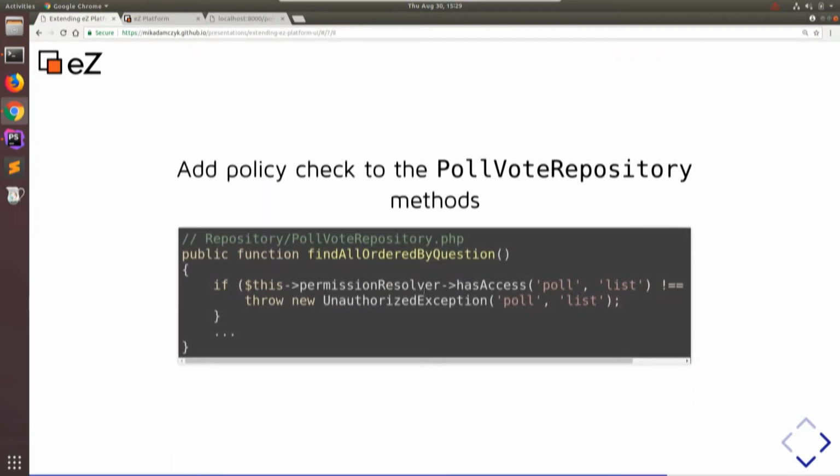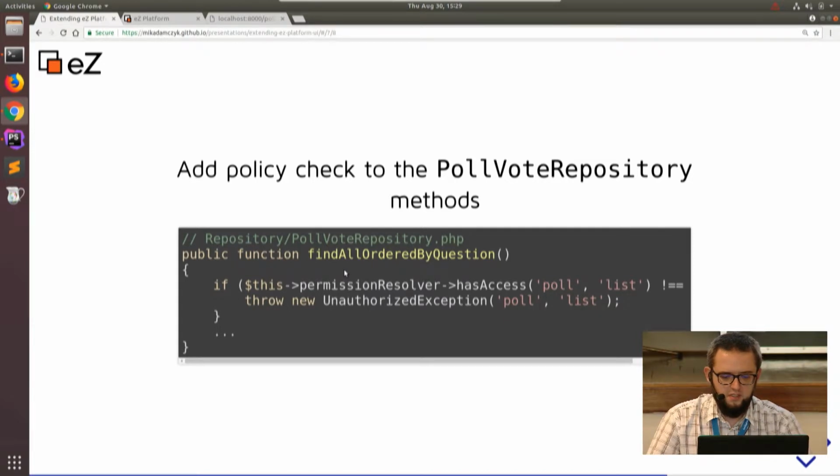Because we have our policy provider added, the next step is to secure our repository.